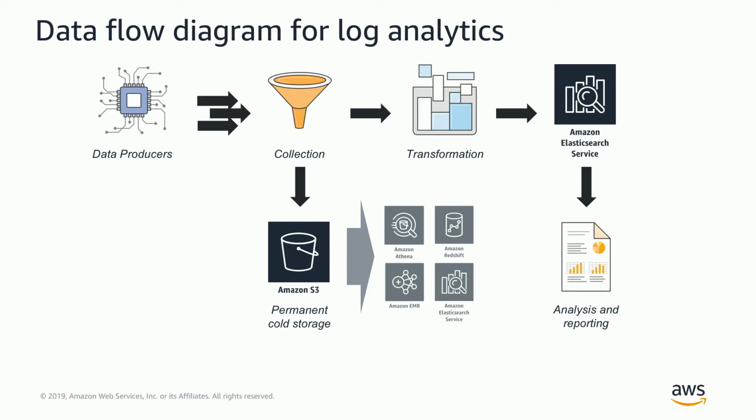The other path we generally see is that when you're collecting it, you frequently want to push it off to a cold store where you're going to do longer-term analysis with something like Athena or Redshift Spectrum. So S3 is a very common destination for all of this log data as well. Ultimately, you're going to do analysis and reporting out of Elasticsearch and also out of that longer-term store. Because Elasticsearch is a hot store, it can be costly to hold a lot of data in it, so generally you're going to age data out of Elasticsearch. That's why you've got S3 to hold that data for longer term. Was there a question?